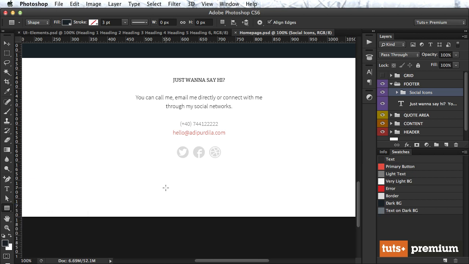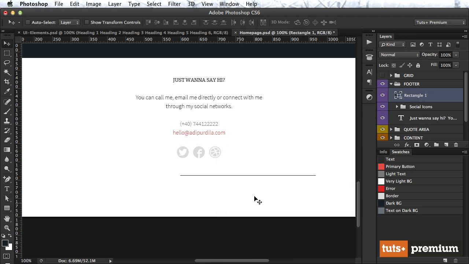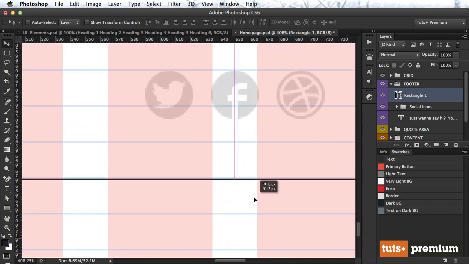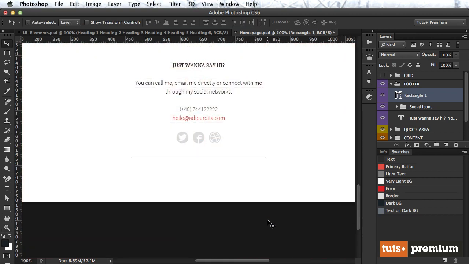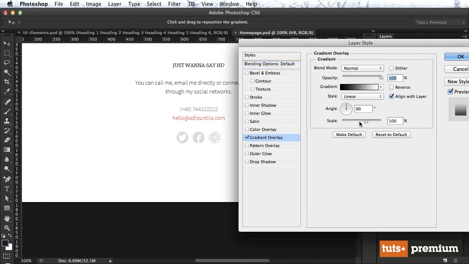Use the rectangle tool, 370 pixels in width, 1 pixel in height. Align it on the center. Align it with the grid. Call it HR.